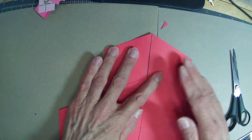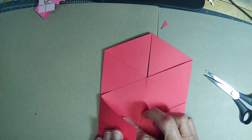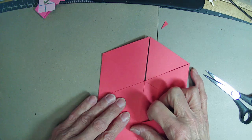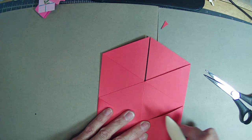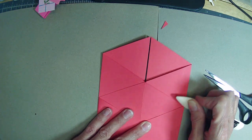Now we can take that front panel and fold it back. If we would have continued folding it before intersecting our cascades, they would have been folded in the opposite direction. Take my word for that one. Okay. Yep. That was my very first one I messed up.